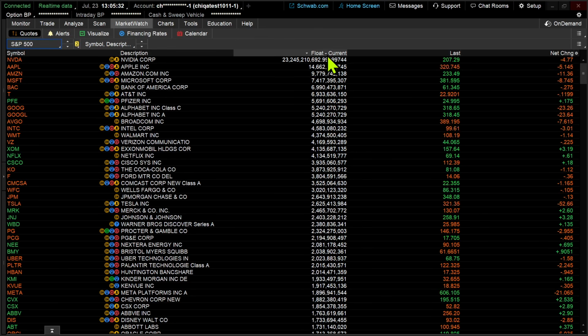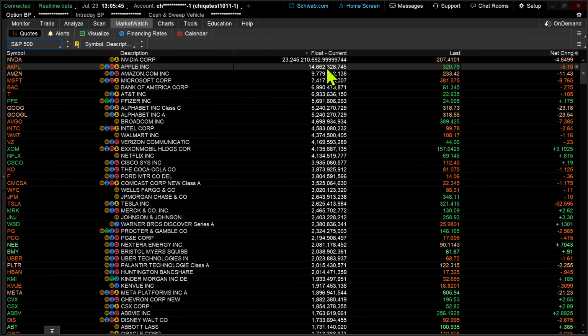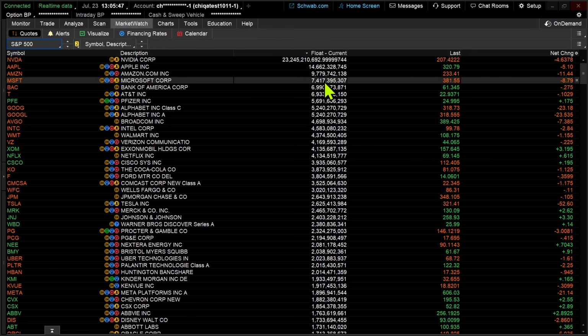But what I've got here is a list of the stocks in the S&P 500, and I've got that float column displayed, and there are those 24 billion shares of Nvidia out there in that float, basically as an indication of a high float stock. Other high float stocks in this list are Apple, Amazon, and Microsoft, the ones that you might expect to have a high float. So it's a lot harder for investors to come in with a trade and move the price of those stocks specifically. So that suggests that maybe their trend is a little more durable.